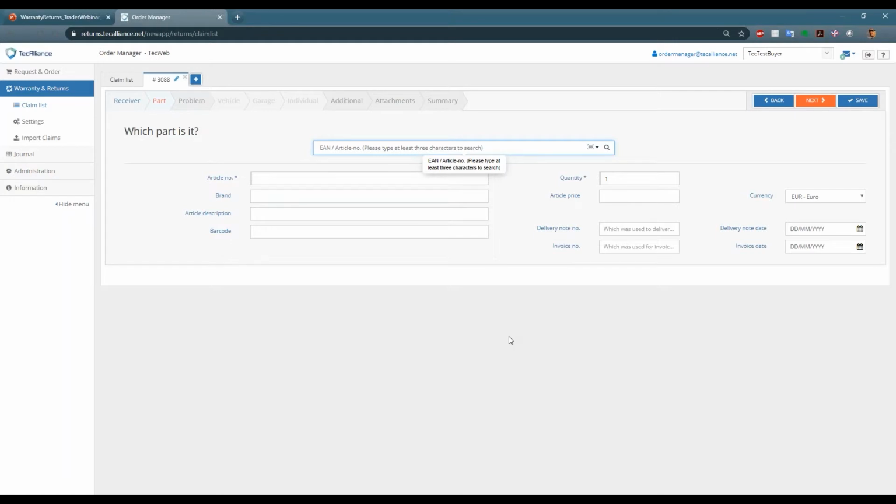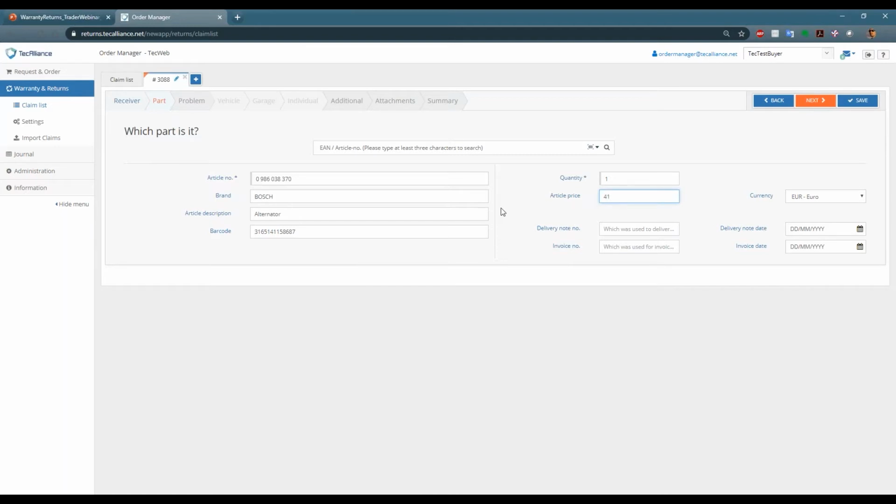I choose a Bosch number because Bosch parts sometimes get broken, but I didn't say this loud. So this is the part we're talking about, and I save time because I just typed it in, and I don't need to write in Bosch, I don't need to type in alternator, and I definitely don't need to type in the barcode. I have the article price in my ERP.